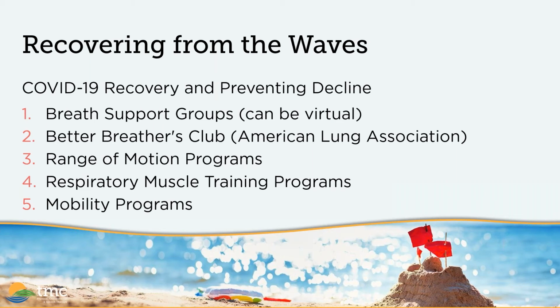Range of motion programs, wellness programs, whether it's in room because of isolation or whether it's out in a group again. Having a wellness class for everyone to go to will impact how you deal with a pandemic in the future. Respiratory muscle training programs can work wonders for getting everybody to their best pulmonary health before another decline happens. And mobility programs, a walk to dine. If you don't have some of these things going and you're able to do this and get the residents out and about, we want to provide that for you. And therapy is going to be your experts in getting all of this done.